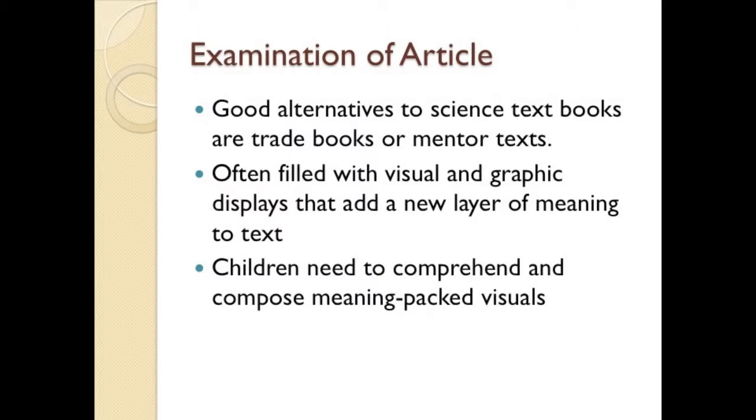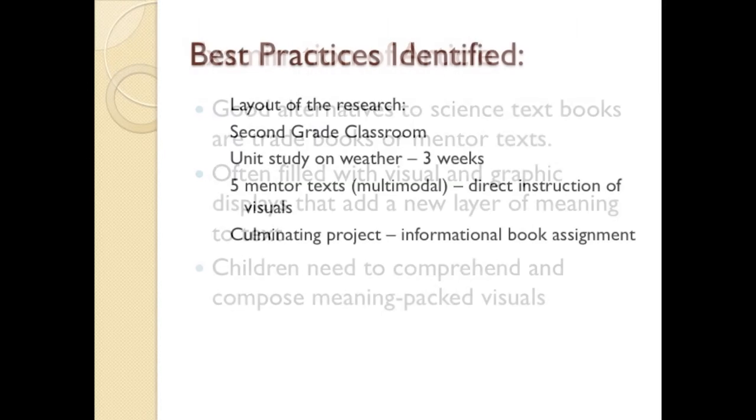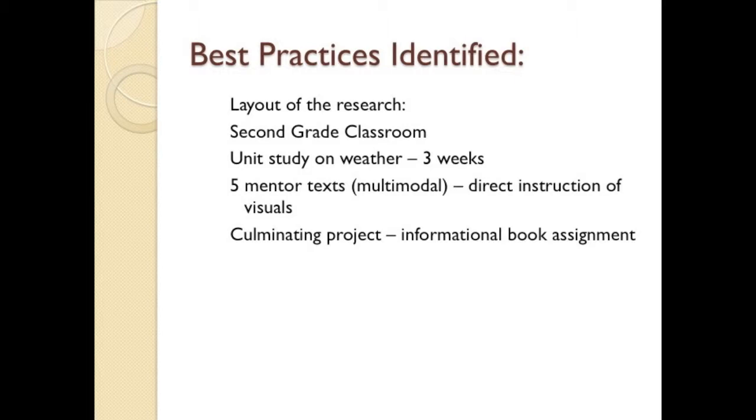The authors discussed how trade books and mentor texts are really good alternatives to science textbooks because they're packed with visual and graphic displays that help kids connect to the content, but that those same visual and graphic displays also add a new layer of meaning and complexity to the text that children have to be able to comprehend and compose meaning from. So this research took place in a second grade classroom during a 3-week study on weather. They used 5 mentor texts for direct instruction of the features of nonfiction text, and then they asked the students to create an informational text on weather as a culminating project.